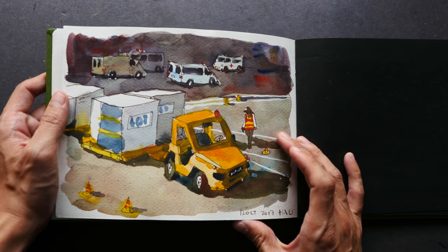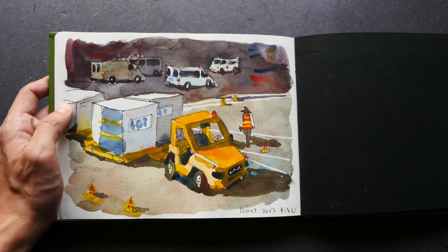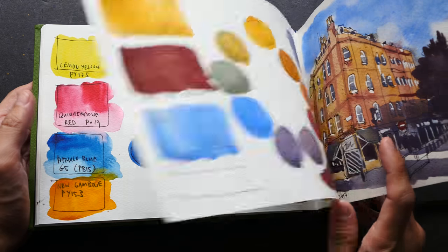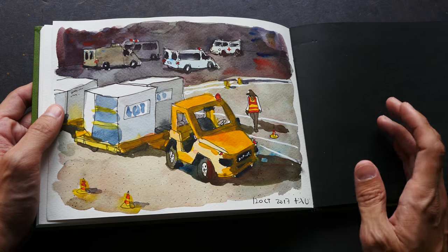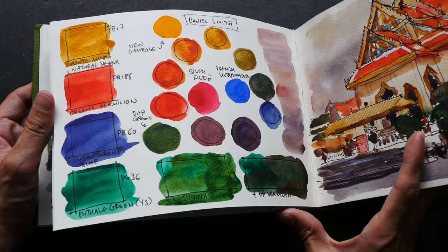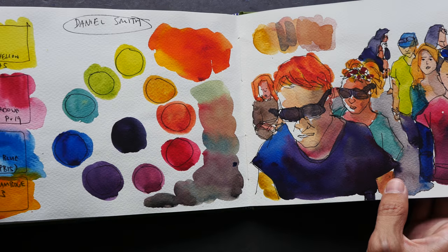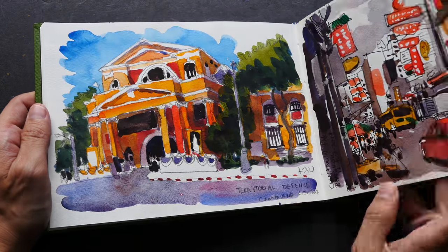And this is the last page — a sketch drawn with the help of a reference photo as well. Nowadays when I create watercolor tutorials I try to remember to draw and paint in sketchbooks like this so I can refer to my artworks easily in the future. Before, I would just paint color studies on loose sheets of paper and throw those drawings away after the tutorial. But I realized it's actually good to keep them, even if the sketch may not turn out that well — they're still good for reference purposes.